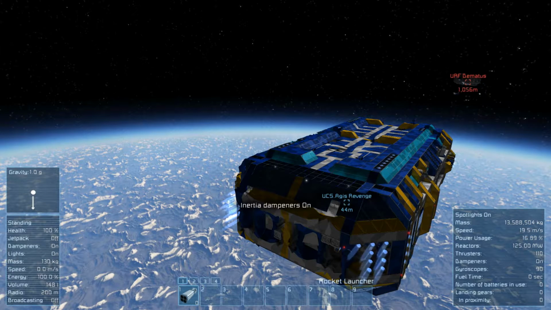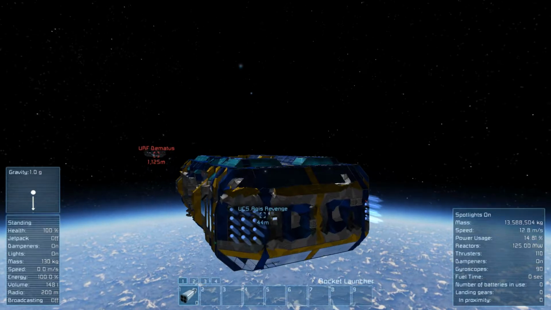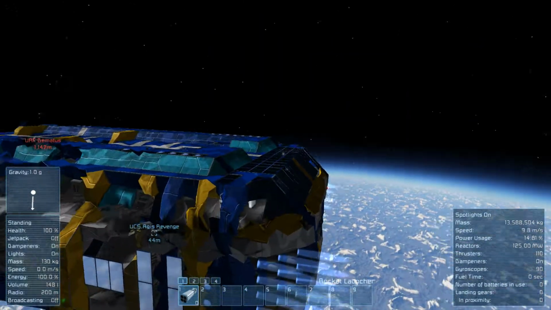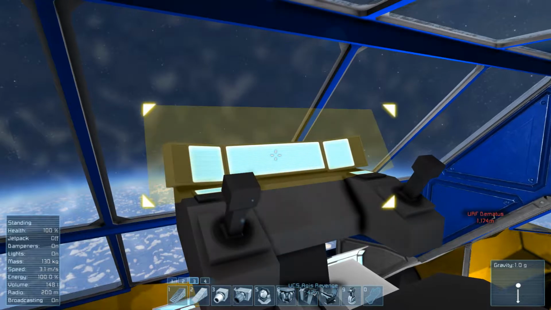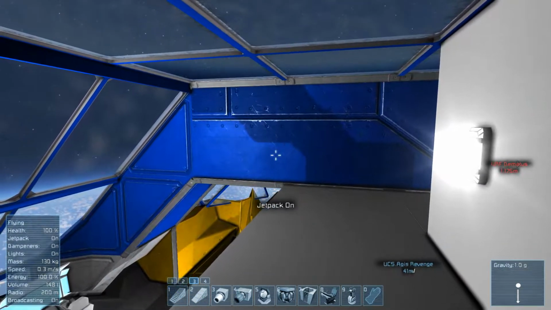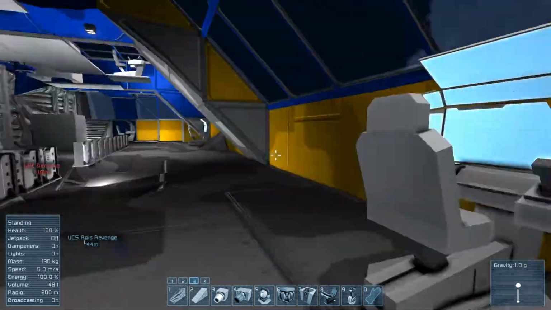Yeah, okay. Let's put our inertial dampeners on. We can stop easy, at least. That's a good thing. Gotta get out. Let's survey the damage. Oh, bye-bye piece of us.